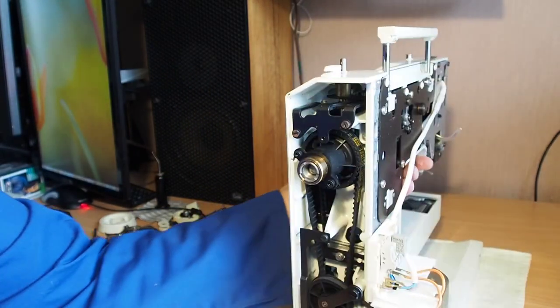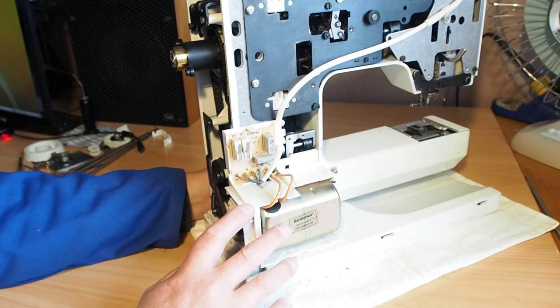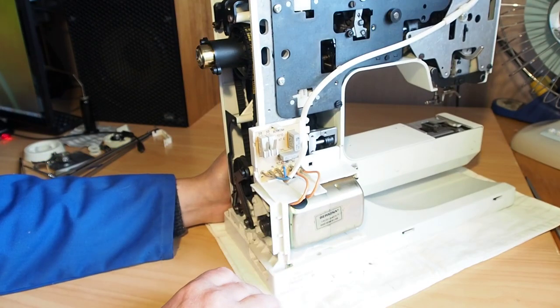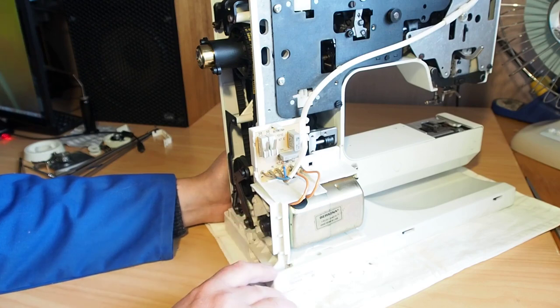there is no go. Just very, very seldomly when I put my foot down, the motor would kick very slightly. I'll go through some troubleshooting procedures here to try and rectify that problem.